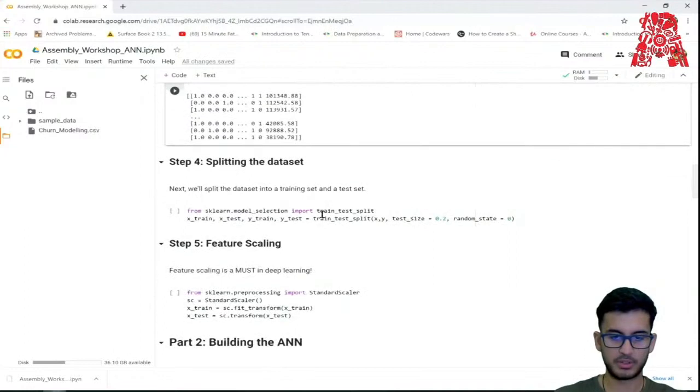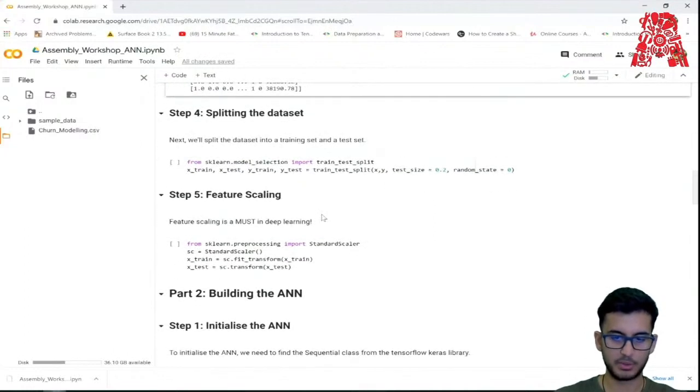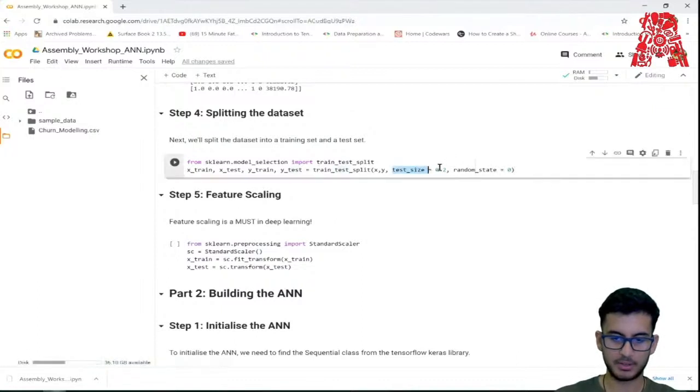Finally, we want to split our data into training sets and test sets. This test size over here, which is equal to 0.2, will take 20% of your data set and make that into a test set, and split it again into X train and X test, y train and y test. Your y, again, are your labels, and your X's are your features. So let's just run the cell, and we'll be using X train, X test, y train, and y test from now on.